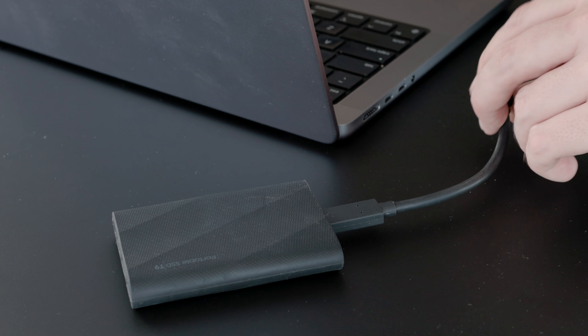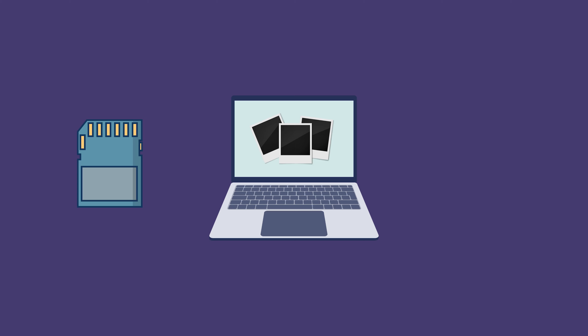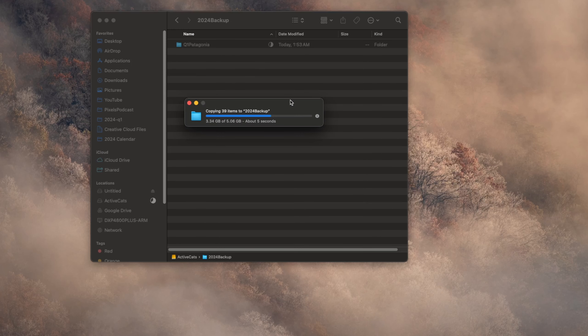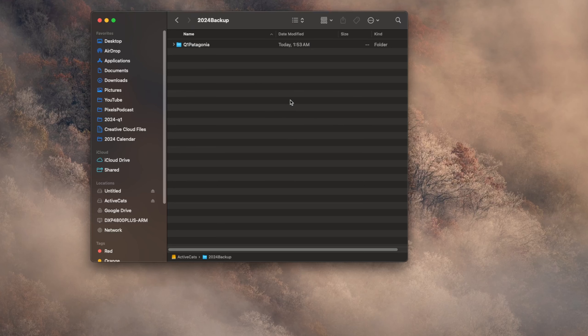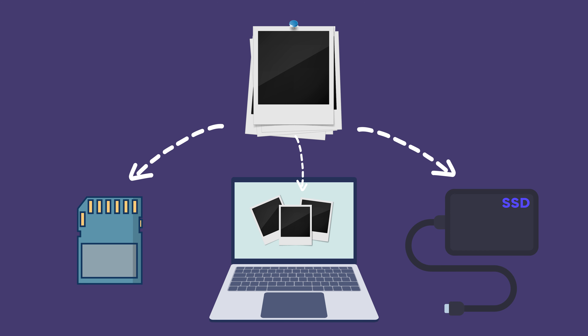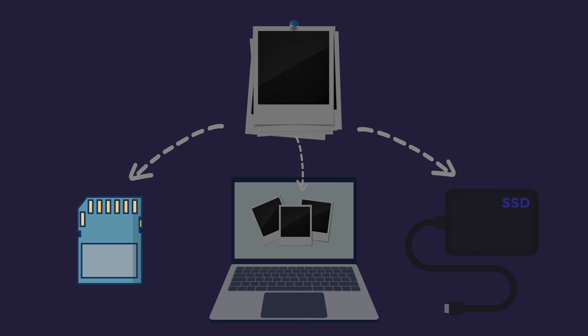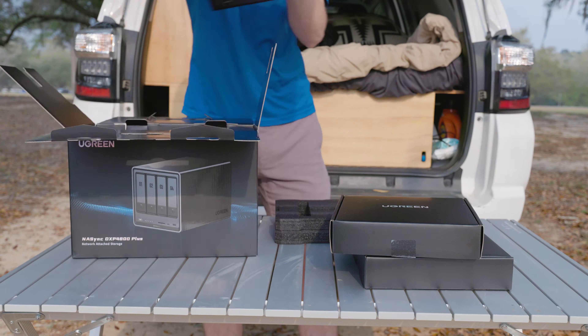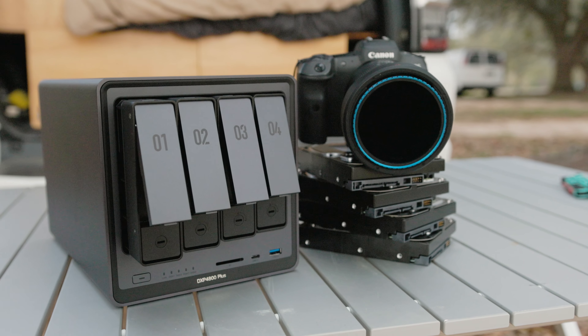Let's say I go out for a full shoot in Patagonia and import my images into a new Patagonia catalog. The images are now on my laptop and the SD cards — that's one level of redundancy. After every day, I copy all new images to an external backup SSD. This SSD is not for long-term storage; it mirrors my laptop. A transfer that would take about an hour on spinning disk drives takes only about 6 minutes on an SSD — after a long day of shooting, that's crucial. Now my photos are backed up in three places.